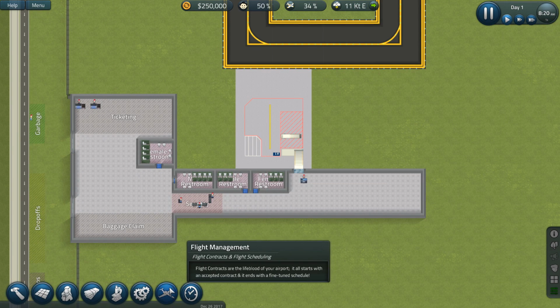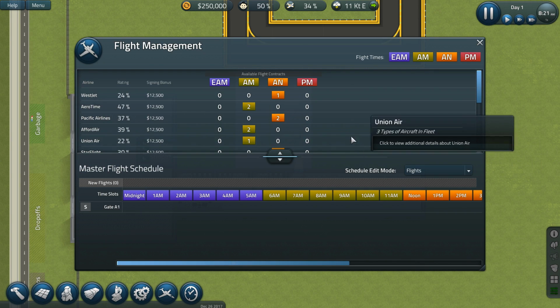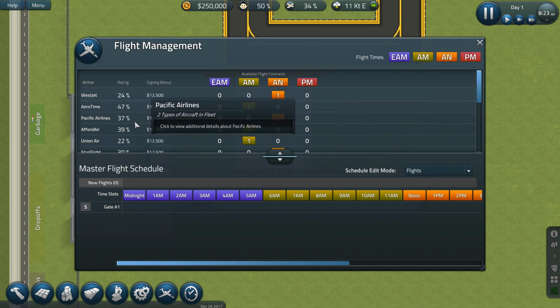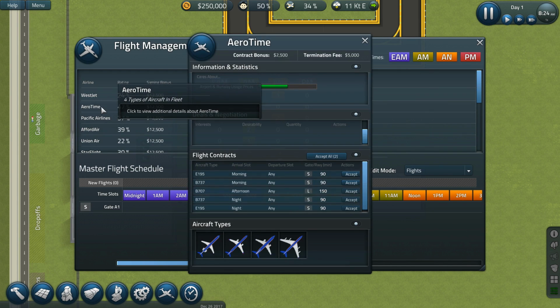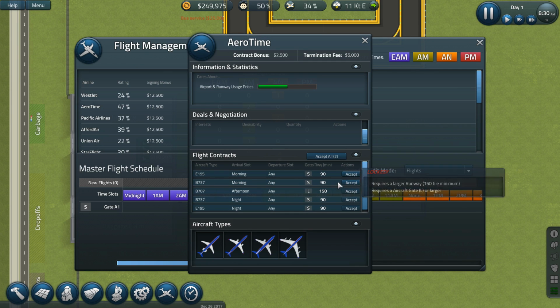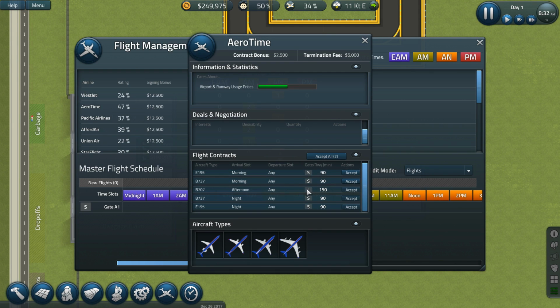So first things first, we're going to find ourselves an airline, or two. Let us accept some flight contracts here. Airport runway and usage costs, contract bonus 2500, termination fees 5000. These guys have got a 47% rating, so let us accept that.